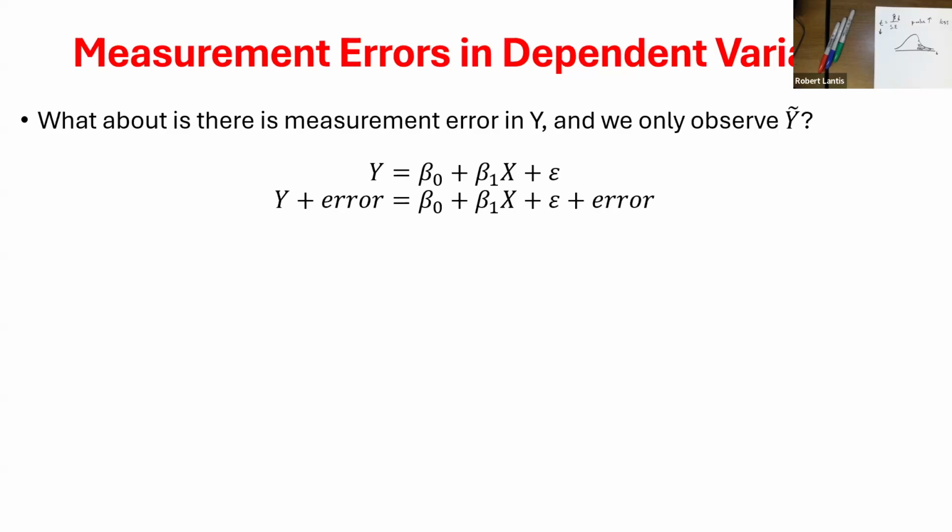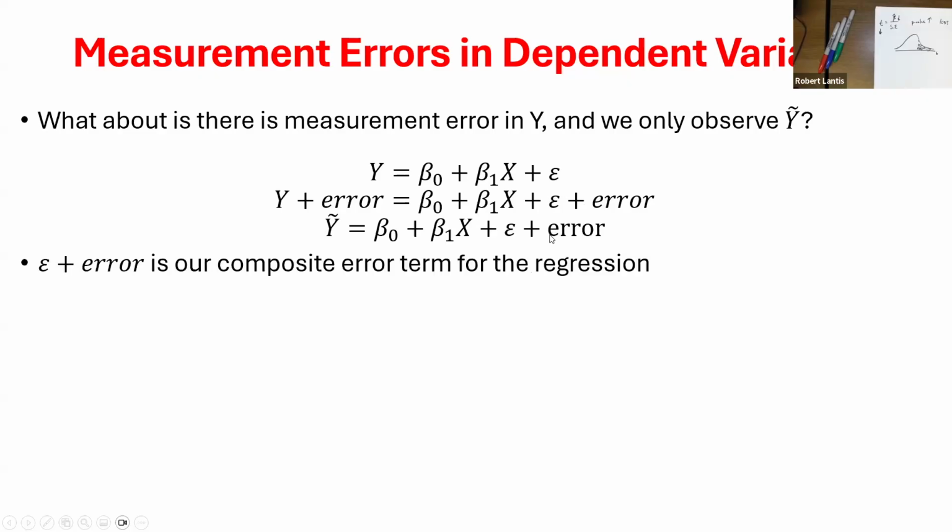But the idea is I could rewrite the Y variable I'm seeing, Y tilde, as whatever the actual Y is, plus this new measurement error. Now, what ends up being true if the measurement error is in my dependent variable is that the measurement error would exist when calculating the actual Y value, so it's going to show up here on both sides. When we look at the actual statistics, that measurement error on the right-hand side gets wrapped up into just our normal error term.